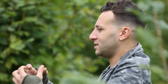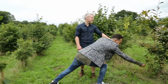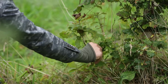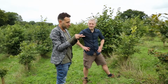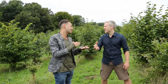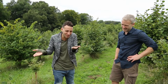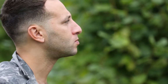Sorry, I see a blackberry right there and I'm going to go and get it. Is that okay? Oh, yeah. That shouldn't be in here, actually. It's a weed in the orchard, but feel free to eat it. Do you think it's good for me? Yeah, absolutely. There's no chemicals used in here at all. What about washing? No washing? No, you'll be fine. You're a doctor, I trust you. I just said that on camera. Don't worry, if anything happens, you know, who's responsible for it. We can get some more of those.